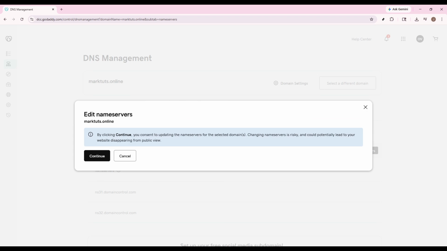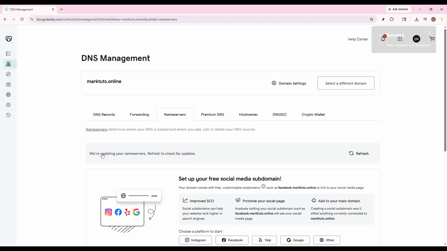In some cases, DNS changes can happen fairly quickly, but in other situations, it may take some time to fully update across the internet. That delay is normal, so don't worry if you don't see the changes reflected instantly. And that's it. You've now reset DNS in GoDaddy by switching your domain back to GoDaddy name servers. If your goal was to restore default DNS management, that's the exact process you needed.